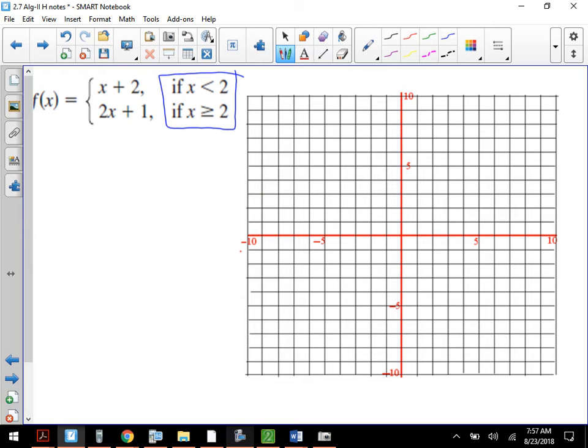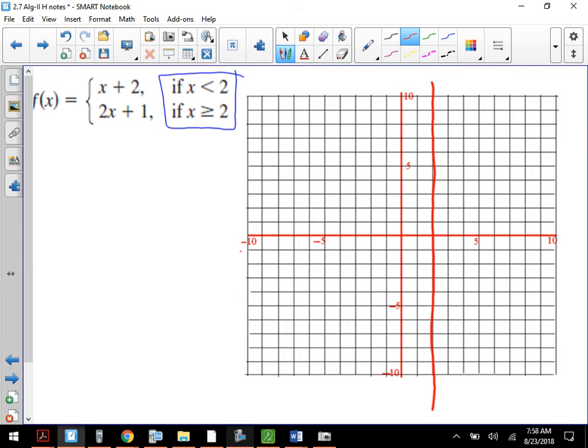So normally what I'll do is I'll put a lightly drawn line in to remind myself that something weird's going to happen around 2. If you can. Okay? Let me shut this off and see it better. There, I'll just do this. I know something weird's going to happen around 2. So what I'm going to do is graph both of those lines on the one grid.